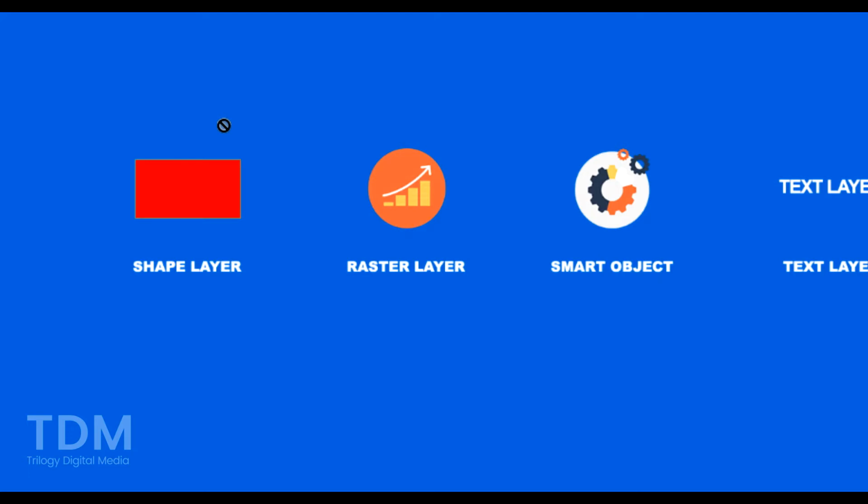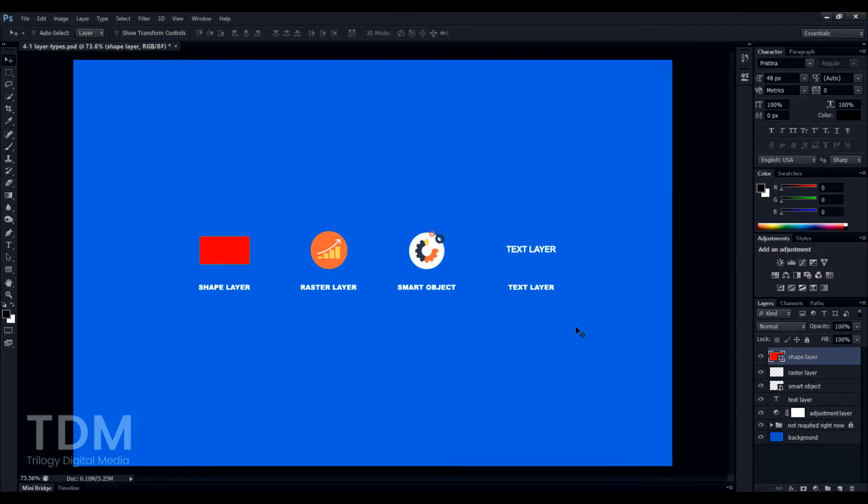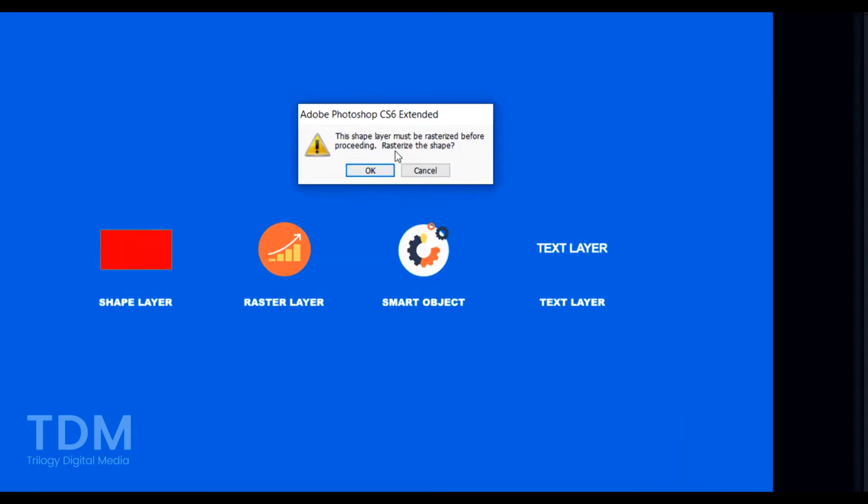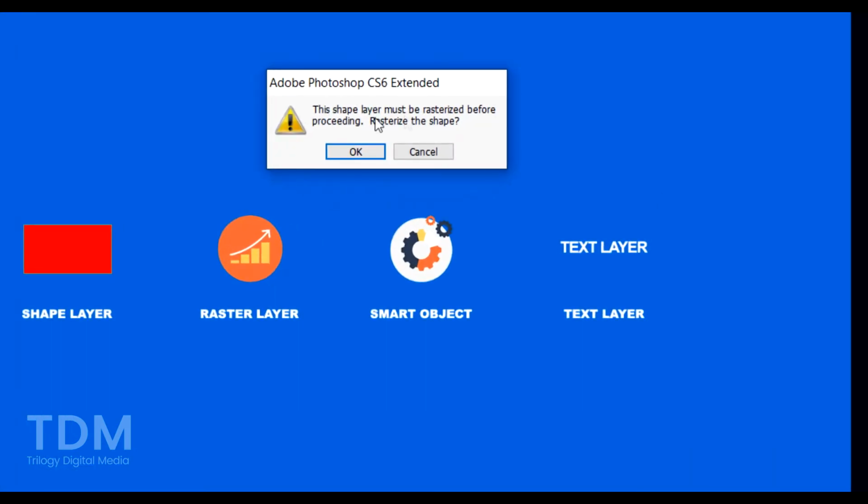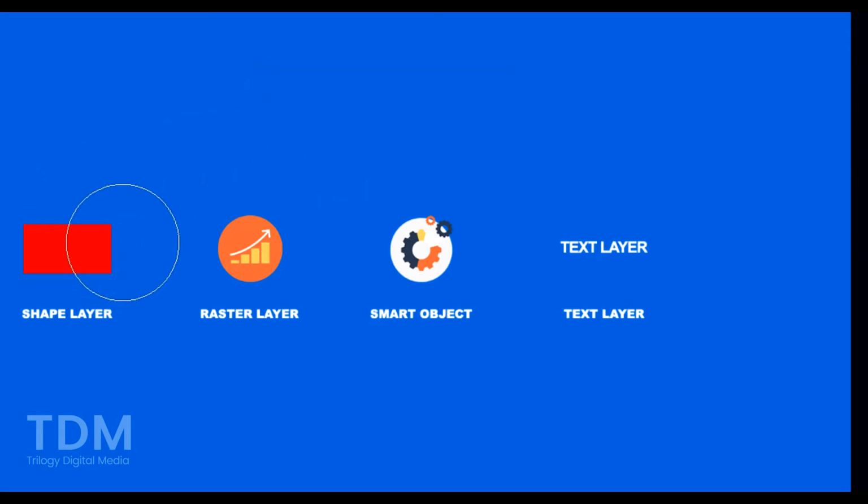Now moving on to the next layer type, raster layer. If I click anywhere, I'll get this message that says I need to rasterize it before I can paint over it. In case I hit OK, you will see I can paint over it, but I've just lost its vector properties.